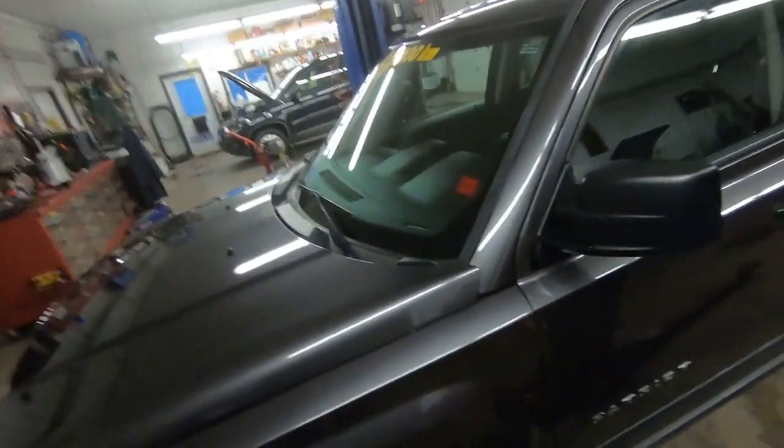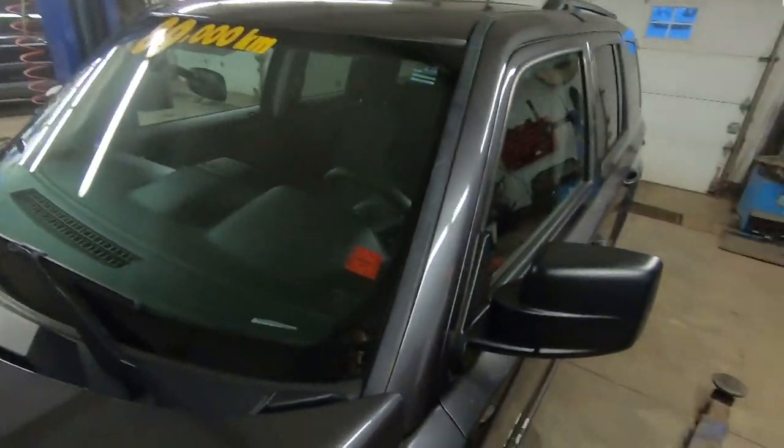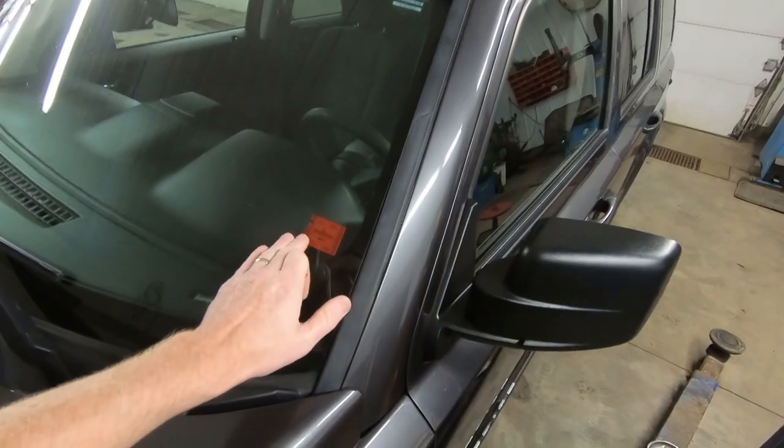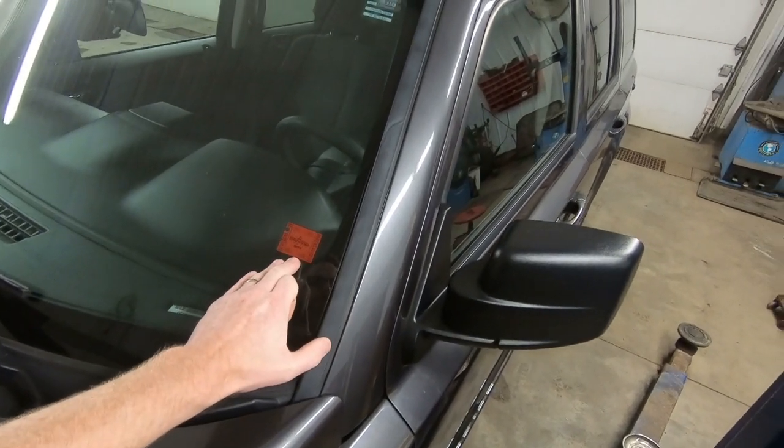In the province of New Brunswick, it is not the law for used car dealers to have a brand new inspection when they sell a vehicle off the lot. However, we choose to put a brand new one on for the customer when the time comes. So when we sell a vehicle, an annual inspection has to be done — we will make sure we've gone all over it and put a new sticker on for the customer, so they've got one year of worry-free driving as far as inspection goes.